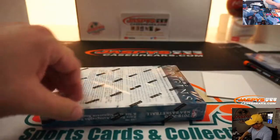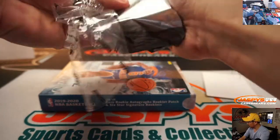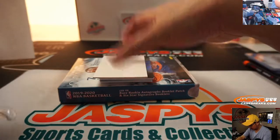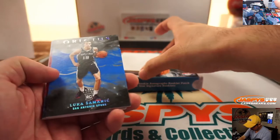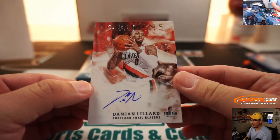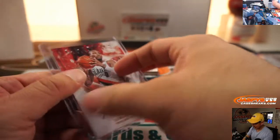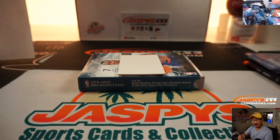Third and final box. We've got Luka Samanich to 99, John Morant. Looks like another on-card autograph — Damian Lillard. Nice. Brad D. with the Portland Trail Blazers — not a bad team at all, the Trail Blazers. And Dylan Windler jersey and autograph. That's a nice set of boxes we have there. That goes to Nancy and the Cavs — there you go, Nance.